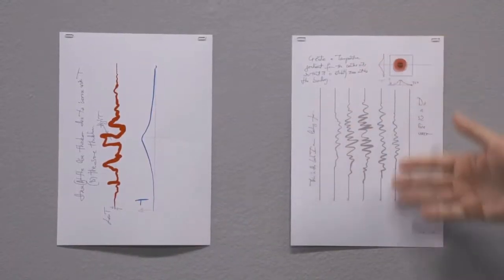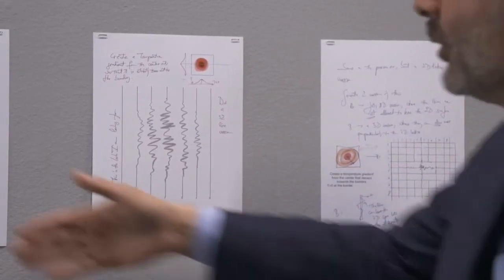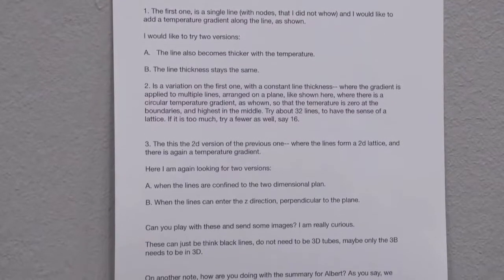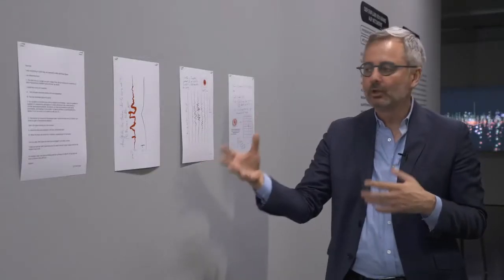As I mentioned, it was in MUMOK when I got inspired by the lattices, and then I went back to Budapest and I said, how could we show this hot network? And I ended up drawing this. I drew lines where the temperature is increasing, then I drew a square lattice where the center becomes hotter and hotter. And then I wrote an email, that you see over there together with the drawings, and I sent it to Yan-Chen Liu, my student in Boston who was working on the hot lattices. I asked him, could you implement algorithmically this increasing temperature towards the center of the network and show me what you got? About a week later, when I got the image, I was totally impressed. That is the image that we saw earlier, which is now on the cover of the catalog.